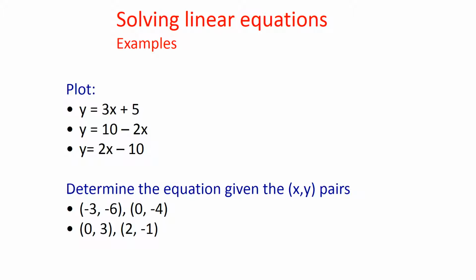Then we just need another point on the line to draw our line through, and we could say draw that at x equals 10. So y would be 3 times 10 plus 5, so that's 35. Oh, I've done something stupid here, haven't I? 10, 20, 30. We're up here somewhere. So our line would look like that.